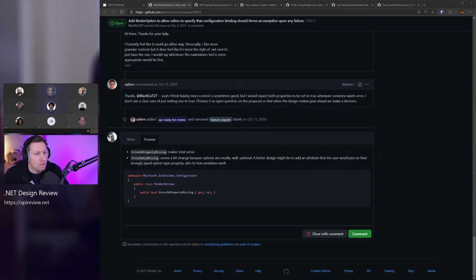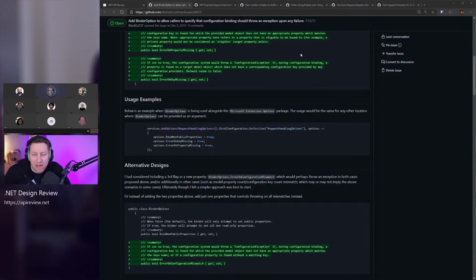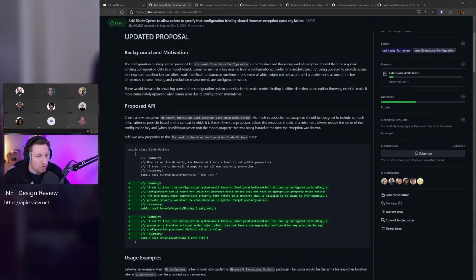Or could you just put it on the type? Like, could you have an attribute on the type, if you're going to go the attribute route for key missing? Yes. It would be a bit weird to say required on the type, but I guess you could. Well, it might be a different attribute. If somebody has a scenario for absolutely requiring everything and that really comes out, then you could come back and still propose it. It sounded weird to me. Yeah, it seems like it's mostly proposed because it's kind of like the two cases, right? And so it seems just orthogonal to propose both of them. But I'm just saying, in practice, the second one seems odd to me.